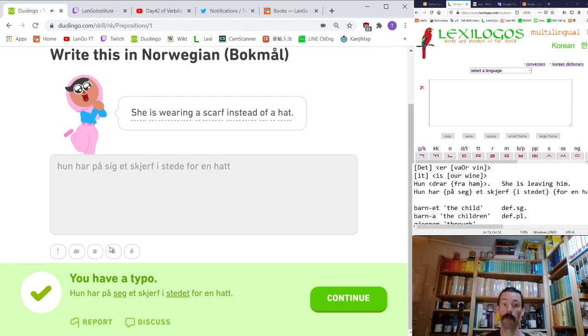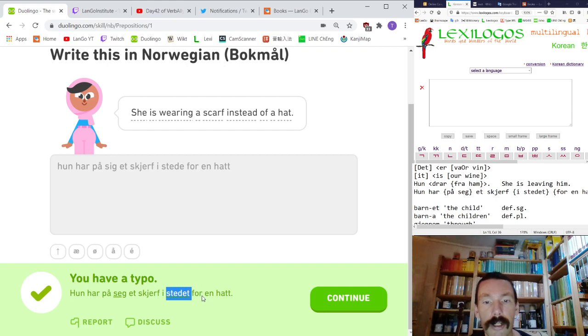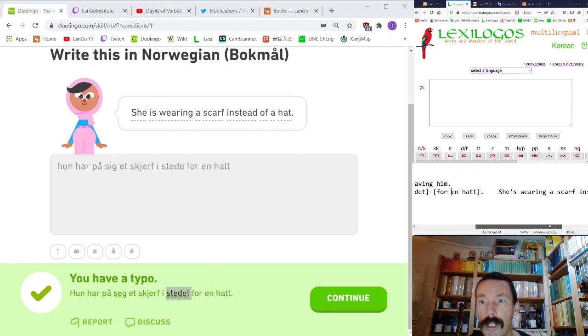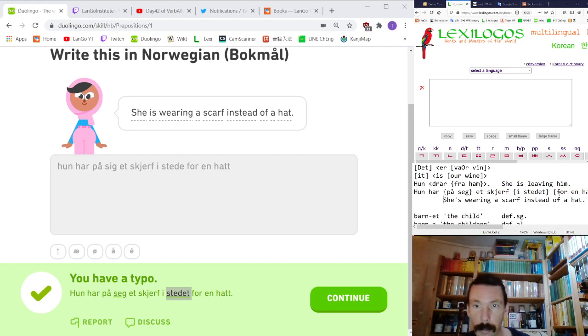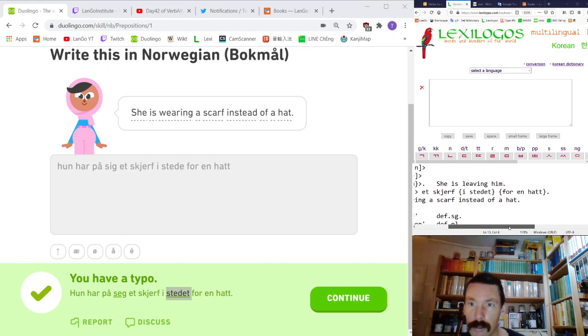På seg should be with an E. I stedet. In the place. Definite. I stedet. Just not sounded. In the place. Neuter. For a hat. So a nice one with 3 prepositional phrases there. Very instructive sentence. Har på seg, she has upon herself. That's the smaller part of the verb phrase. And the rest, objects and complements. So they belong there too.